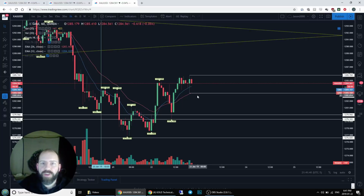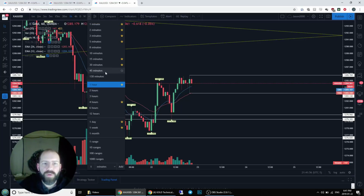This direction is going to be key. Right now, as I said before, hourly potential setting of this higher low. We need to see a new higher high for potential continuation. Now, someone asked for me to zoom out and talk about the macro timescales because they're very important. I did talk about them last week, but let's do a quick refresher here.